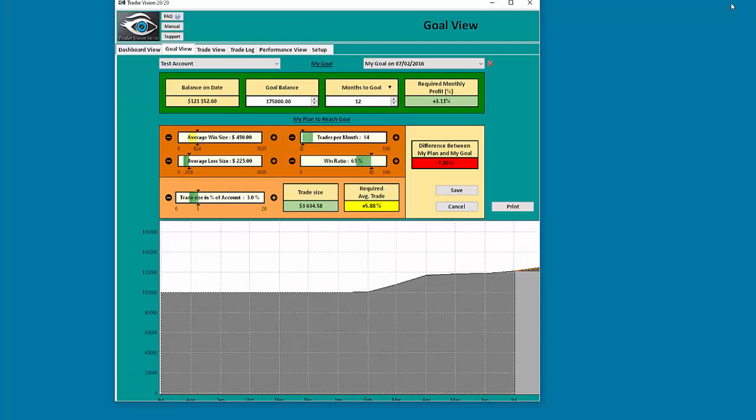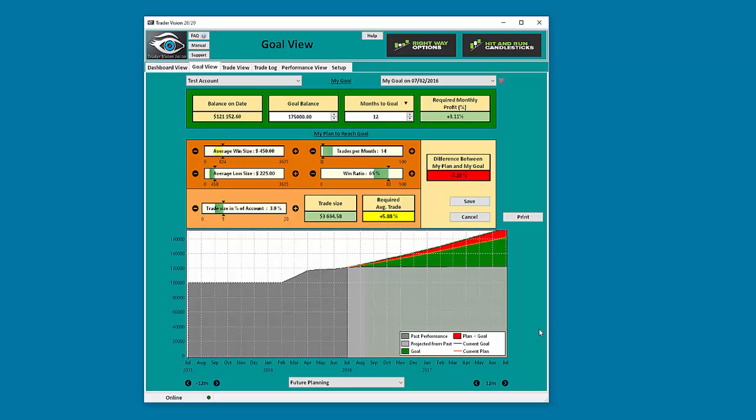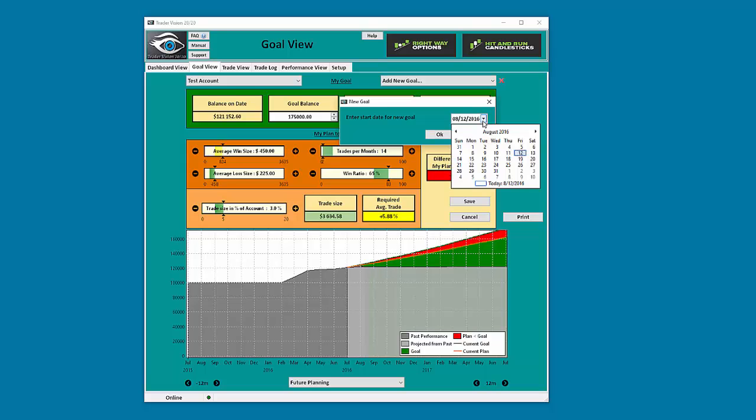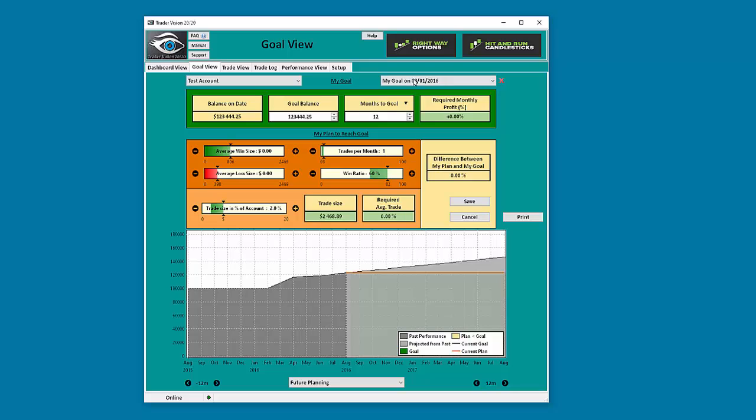Okay, so now that I've run through all of that, let's go through the process of creating a set of goals. Let's create a new set of goals, and let's do it as of, using the drop-down box, August 1st. It's possible to do planning into the future, or planning into the past, I should say. However, that's probably only a demonstration thing. I can't think of a lot of good reasons to create a goal and backdate it, but possibly you could have a reason. And if you do, you certainly have that capability.